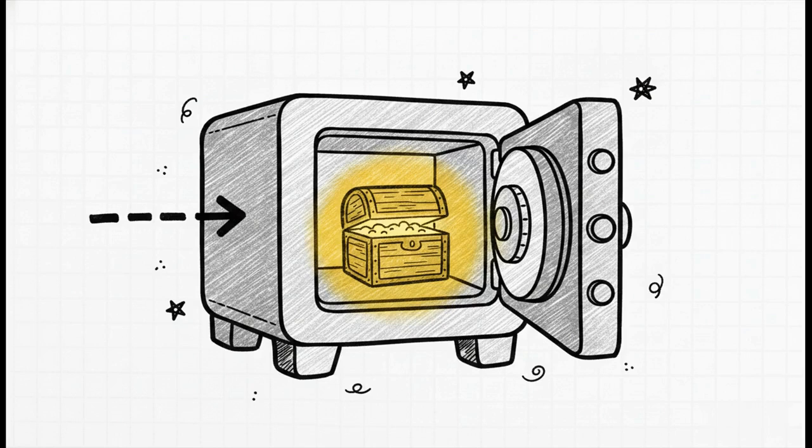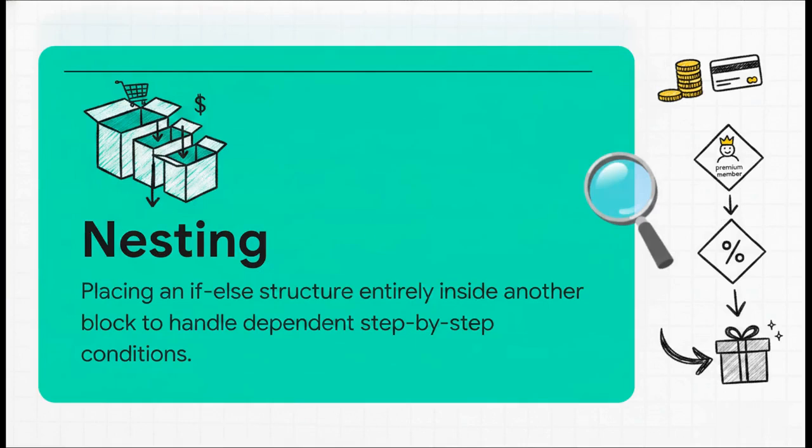Notice that double indentation? That inner if statement is protected by the outer one. So if a student has marks of 80, the outer door stays firmly locked, and the program just bypasses that inner code entirely. The absolutely crucial point here is that nesting helps you manage deeply layered logic.